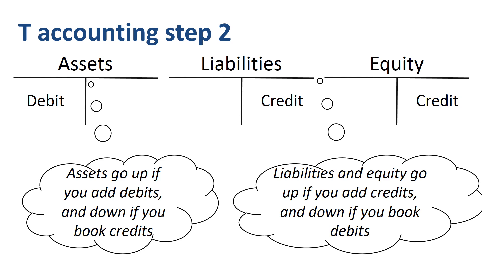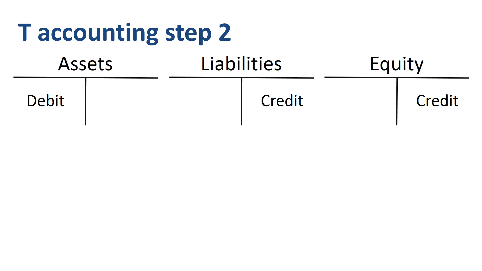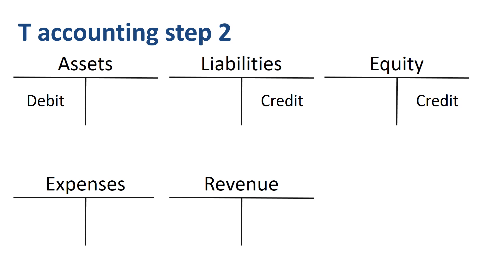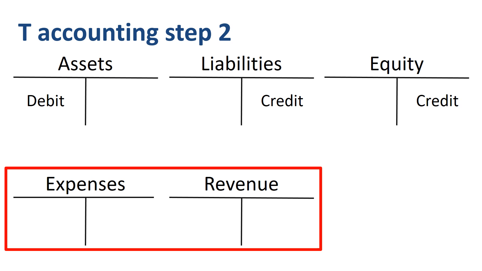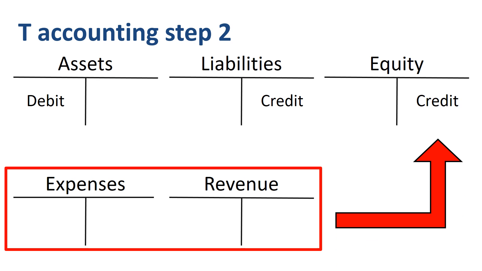Here's a little secret shortcut that very few people realize. The two types of income statement accounts — revenue and expense — are essentially just a subset of equity. Revenue accounts in their natural state have a credit balance. At the end of the accounting period, they will roll up into equity and make it grow. Expense accounts in their natural state have a debit balance. At the end of the accounting period, they will roll up into equity and make it shrink. If revenue is higher than expenses, you generate a positive net income, which adds to the equity balance.